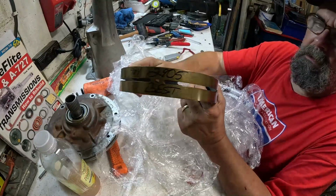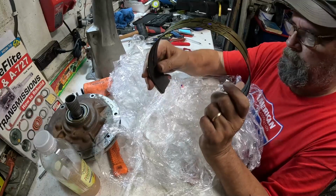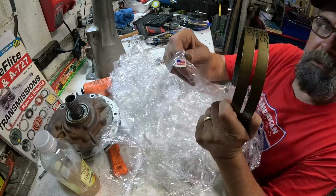That's the part number. It says Best right on it. Wow. Nice. Made in the US too.